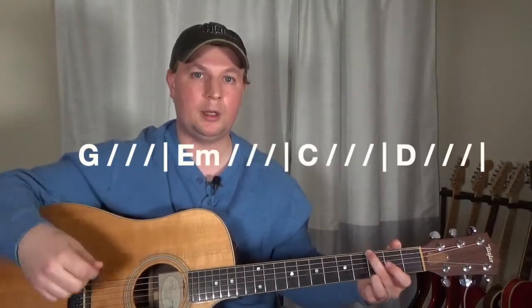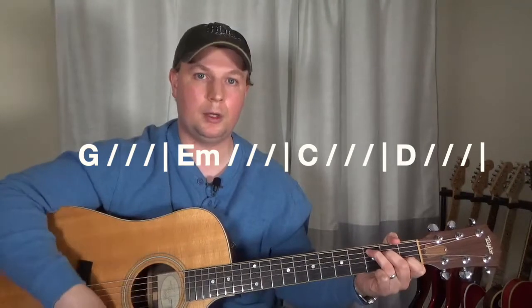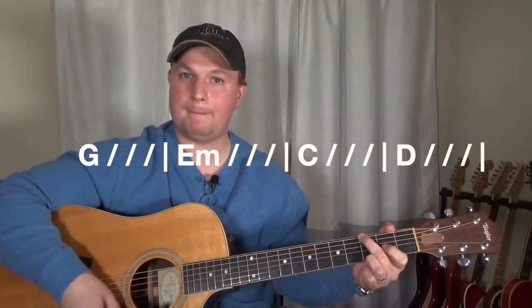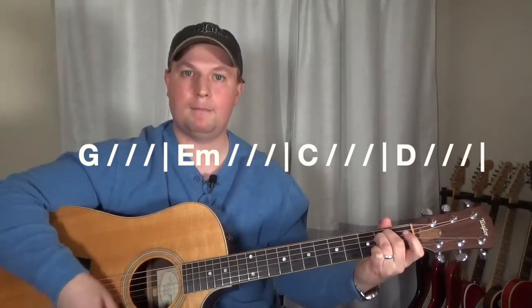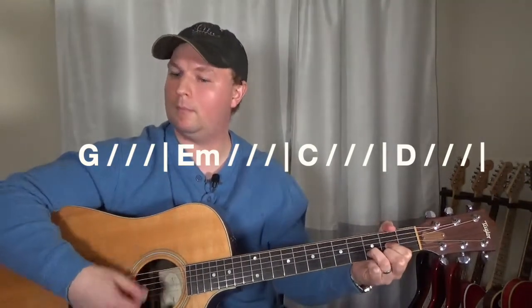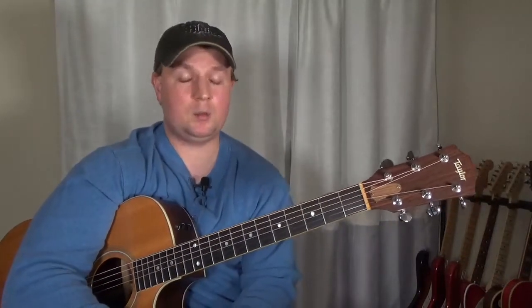Play it the same way you would the chord combinations. You can start off with one strum each, 1, 2, 3, 4, 1, 2, 3. Move on to two strums, 1, 2, 3, 4, 1, 2, 3, and then four strums. So we're getting close to a song at that point. It's just one line of chords, but if you play it enough times, you get somewhat of a practice song, and it's a good one to start off with.